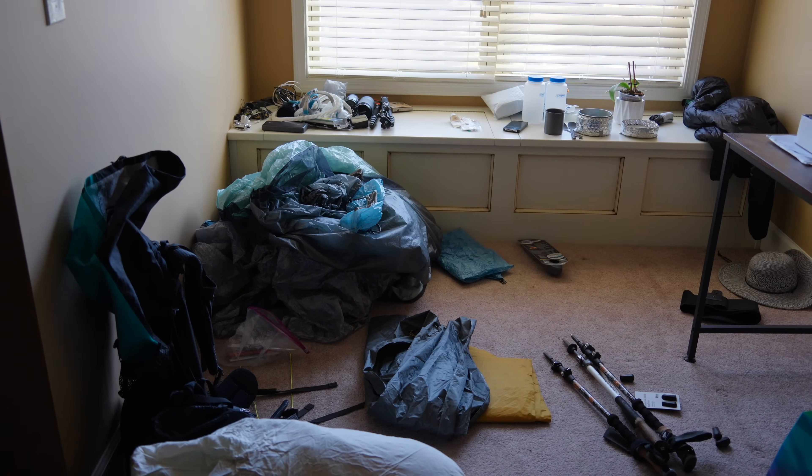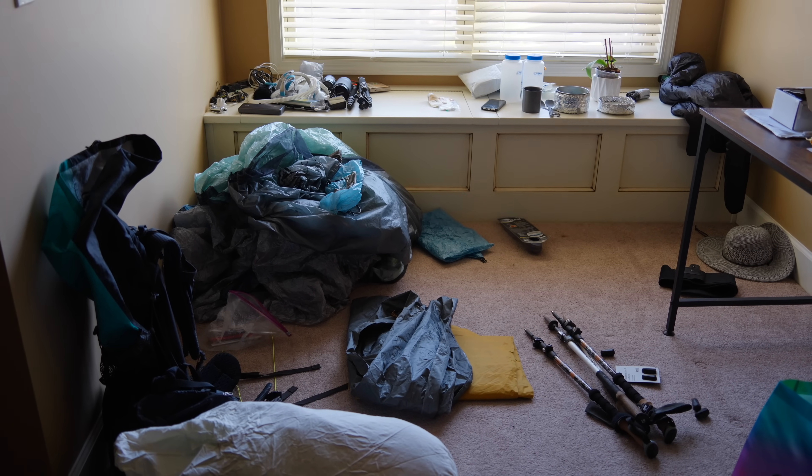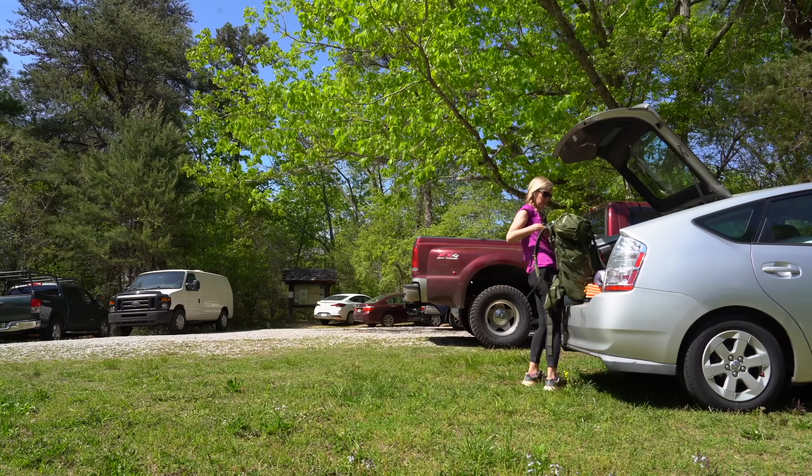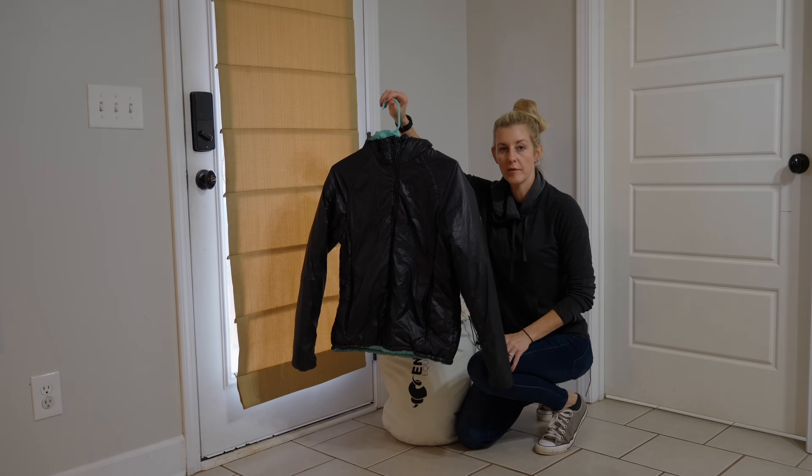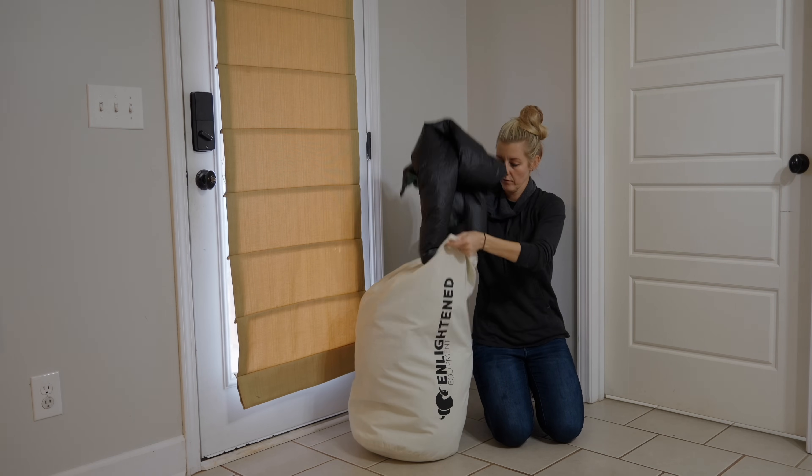So one of the big motivating factors in making this change is to not have so much stress when I go to pack and prepare for a backpacking trip. But also, being more organized is a better way to protect your gear and extend its longevity — making sure you're not piling things on one another so you end up stepping on a trekking pole and breaking it. It helps you take care of your investment. You might wonder: why not just leave all your gear packed up in your pack ready to go? Well, there are some things that don't need to be compressed for long-term storage, like puffy coats and sleeping bags.